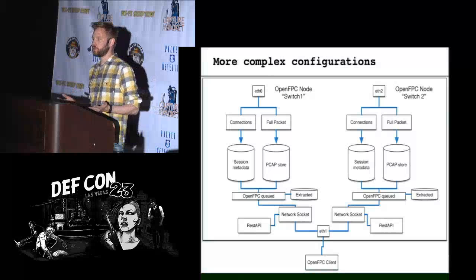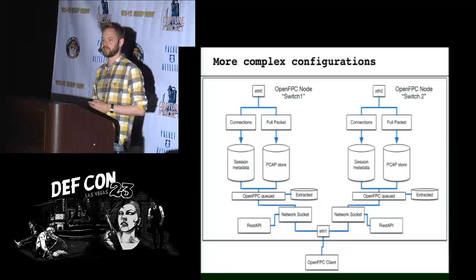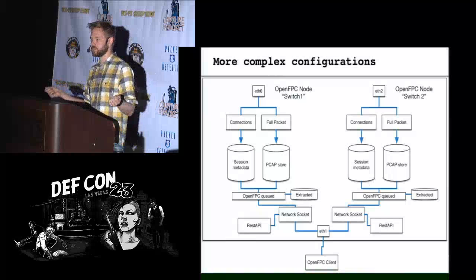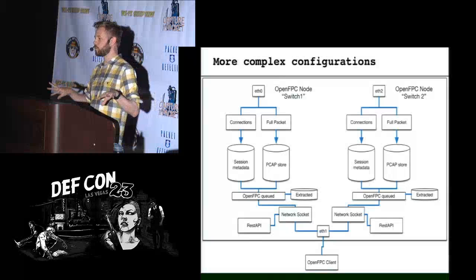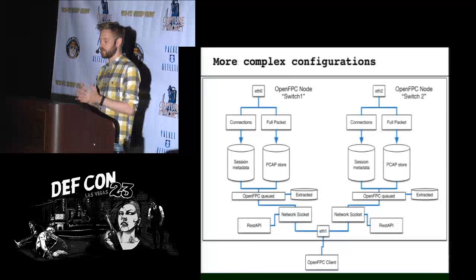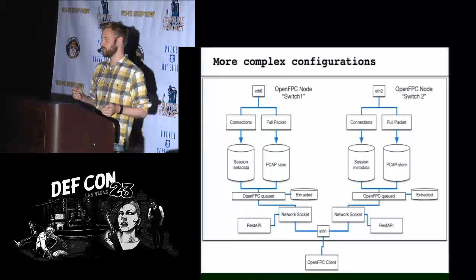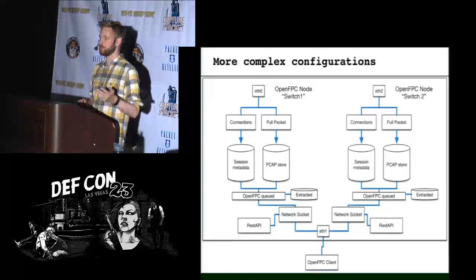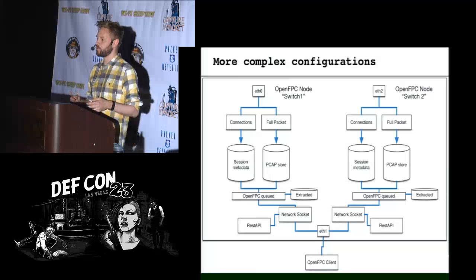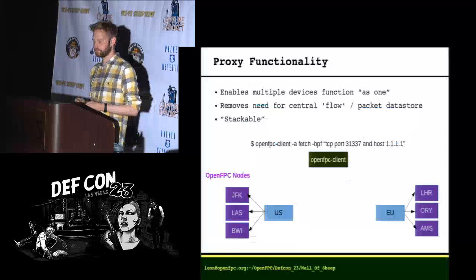You can have multiple nodes on one physical bit of hardware. So in situations where you want to have two network interfaces connected up to two different areas of the network and have logical separation from them and reference them in different ways, you can do that. So in this example, perhaps switch 1 is your email demilitarized zone and your connection into switch 2 is your database backend. You could connect it up to the QDaemon and say, give me packets from my demilitarized zone or my DB backend.